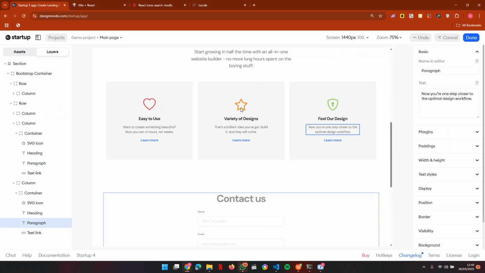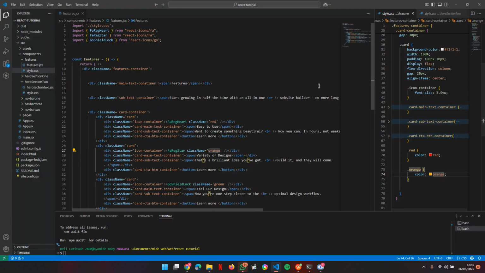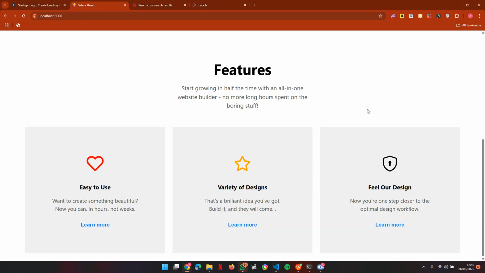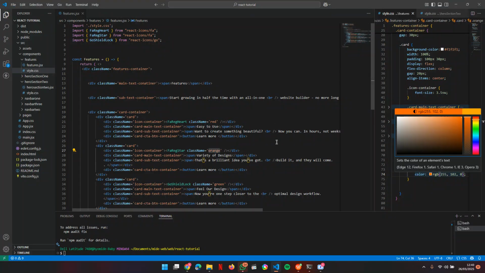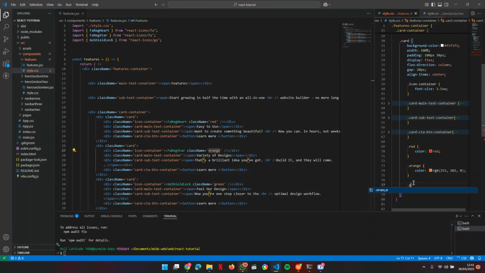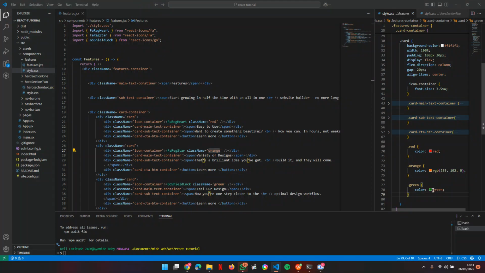I mean, it's kind of dark orange. I don't know what color this is now. Let me see if I can get it. Something like this. Then this one will be green. Color green. Light green.